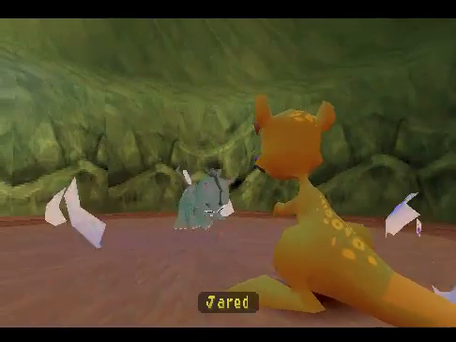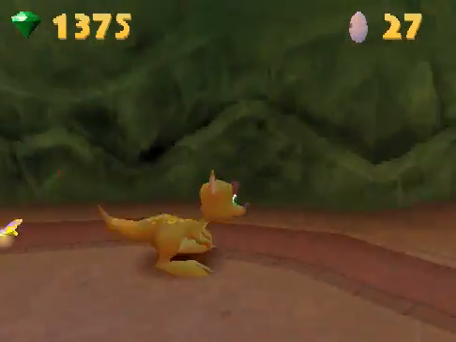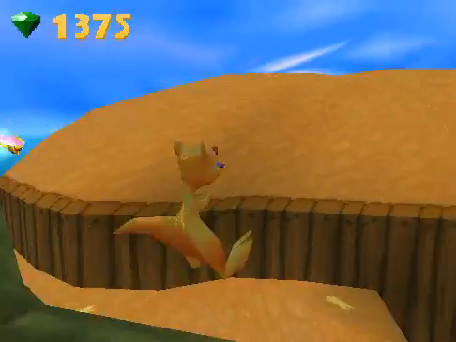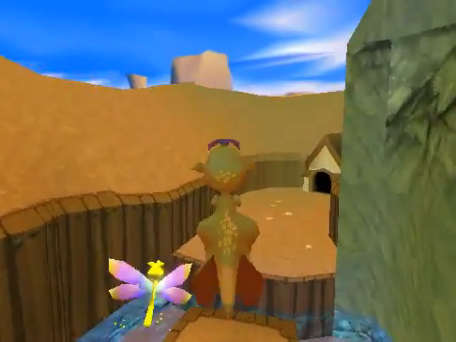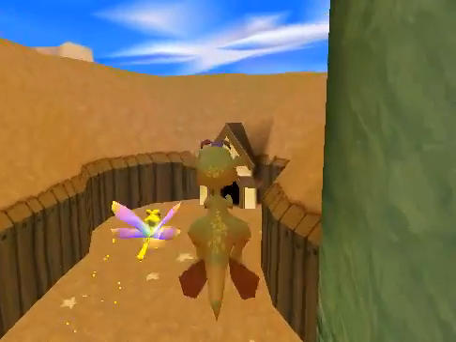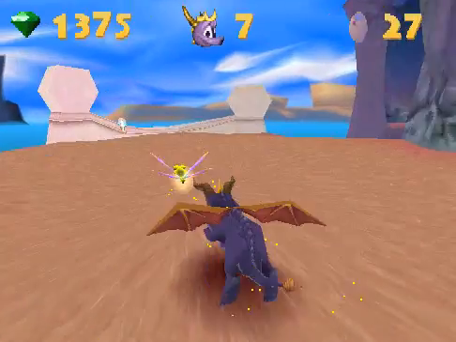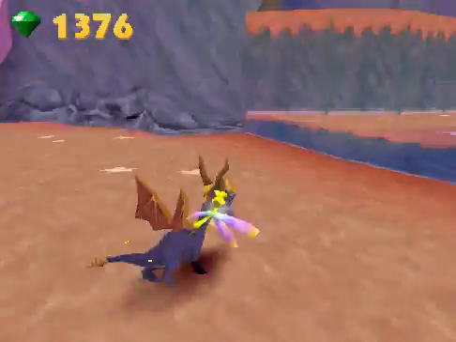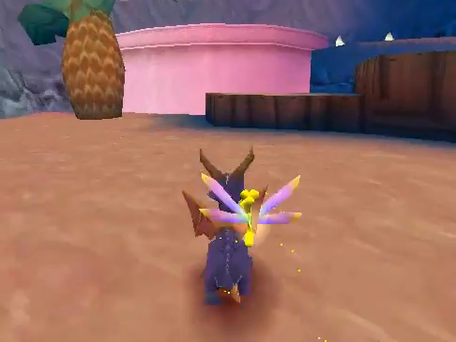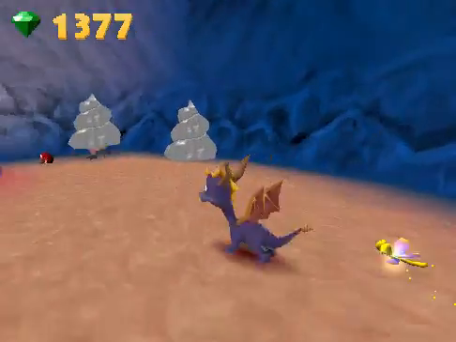Jared! I hope he's one of those, like, in it blood. Aww. Right. Now that I've done that, let's exit this area and give control back to Spyro. Charge! Come at me, bro!